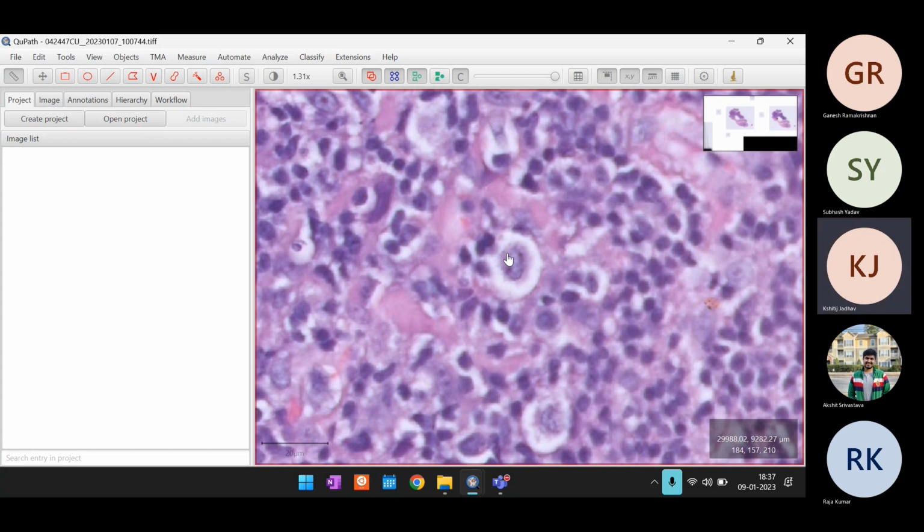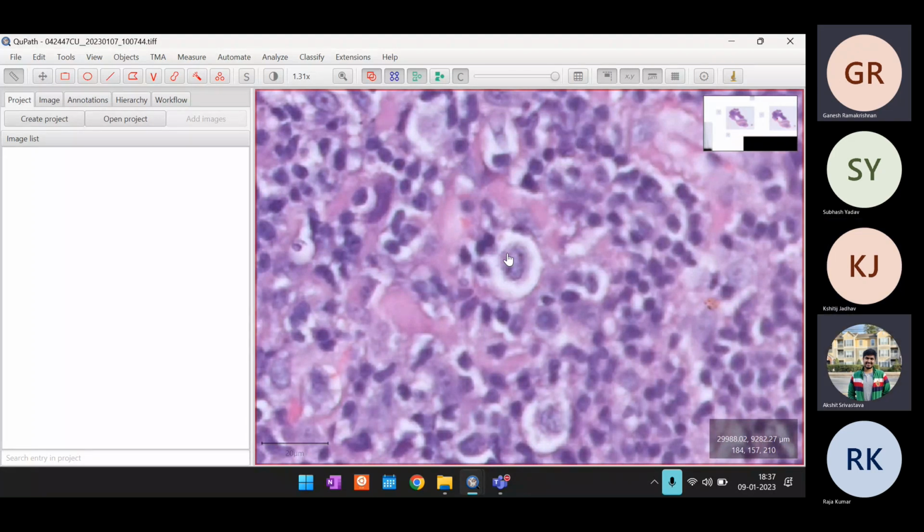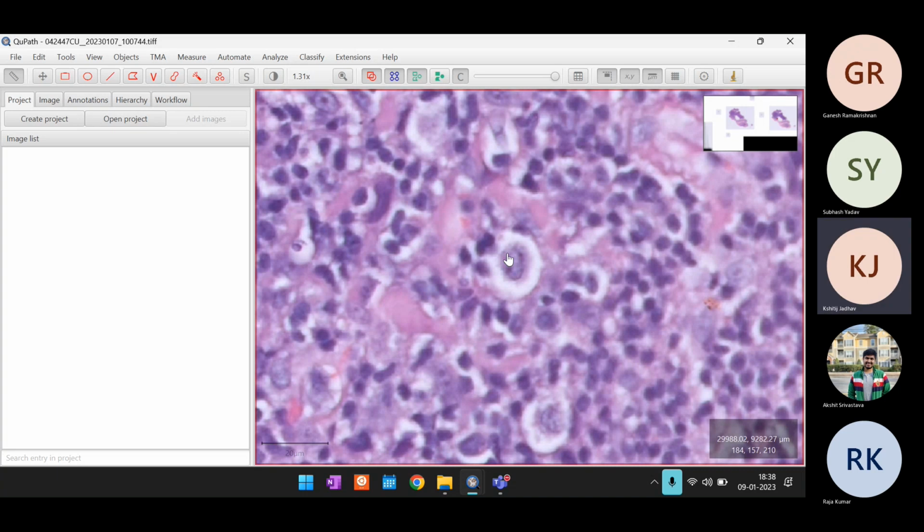So ultimately, the white patch labeling function can be a labeling function in itself. It should just be treated like another labeling function. See, what we have probably not looked at so far is the fact that there could be priors associated with labeling functions. You may say one is more confident than the other. I understand. And that will also feed into the confidence of identifying all Reed-Sternberg cells.